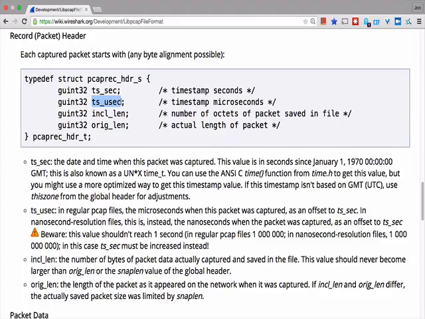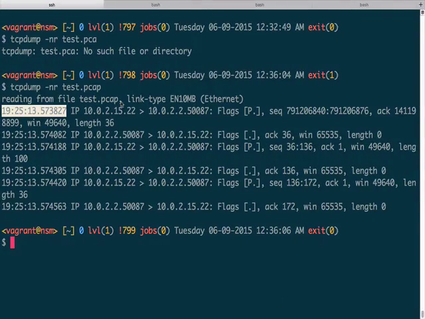Next, you should ask yourself, why is this useful to me? Well, you may come across or have to do an investigation where a PCAP file has been captured in another place. And when you transfer it to your system, the timestamps are not the same as when they were captured. Your system will actually translate it to its current system time. And we're going to demonstrate that. This is something to be aware of.